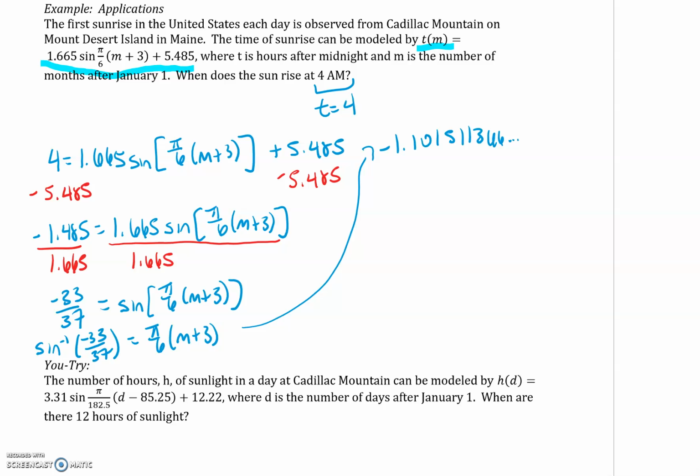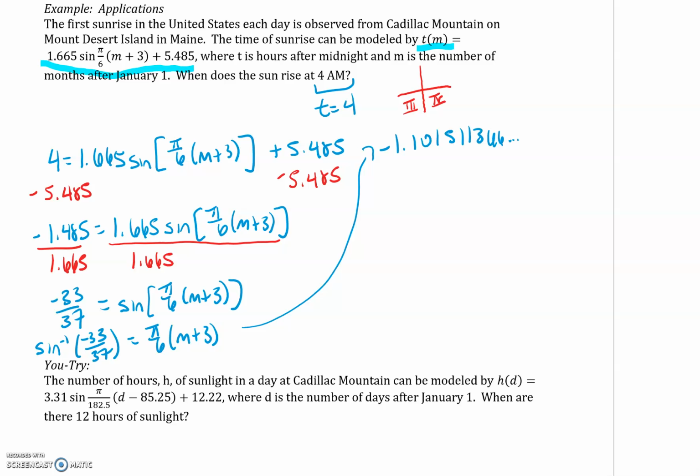However, is that the only value of the inverse sine? Well, remember what we talked about when we talked about solving trig equations earlier. Where is sine negative? If we're looking between 0 and 360, all students take calculus, so sine is positive in the first quadrant, sine is positive in the second quadrant, but not in the third and the fourth quadrant. So that means we have two possible places for this inverse sine.